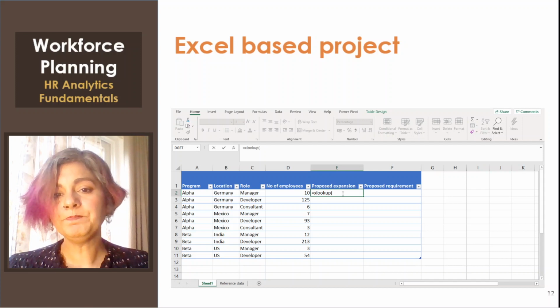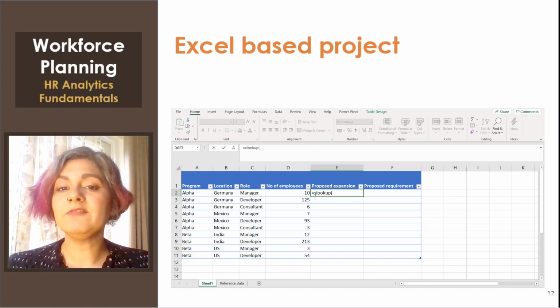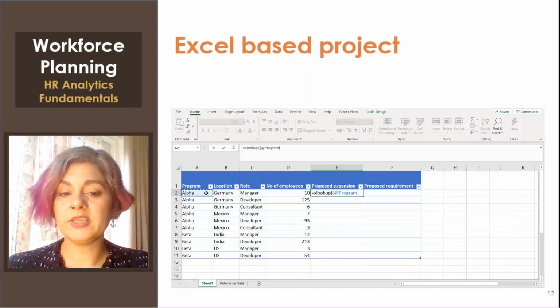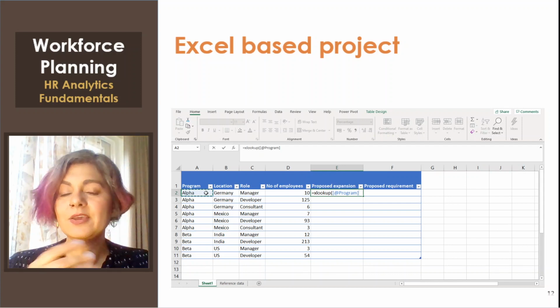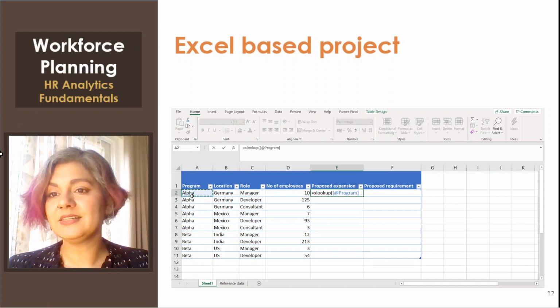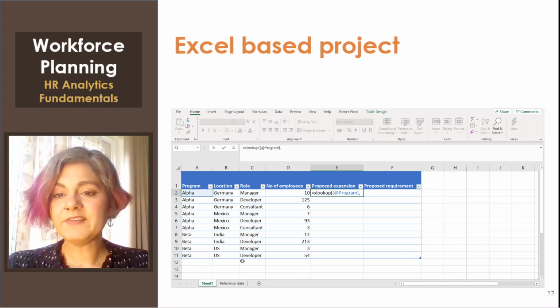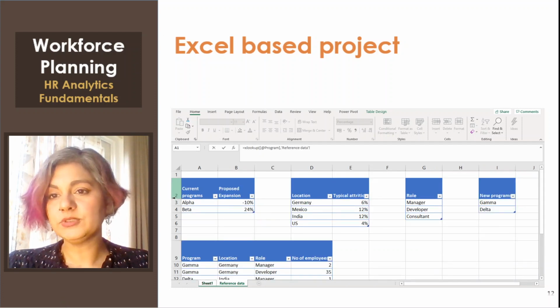Just follow along with me. It's very simple. So I type XLOOKUP and the value that I want to look up is the name of the program. So I've clicked on program over here. Please note that my data is formatted as a table, which is why instead of seeing the cell number, you are seeing the name of the header over here. And the value that I want to look up is the proposed expansion.